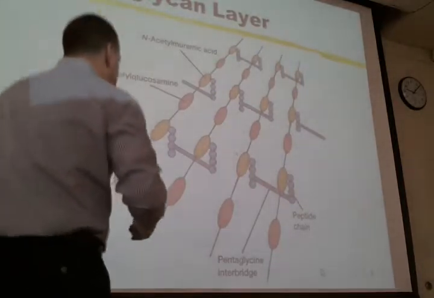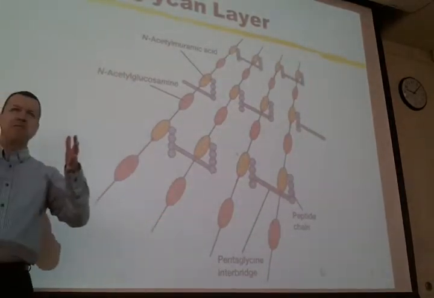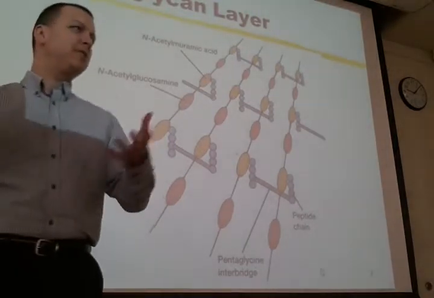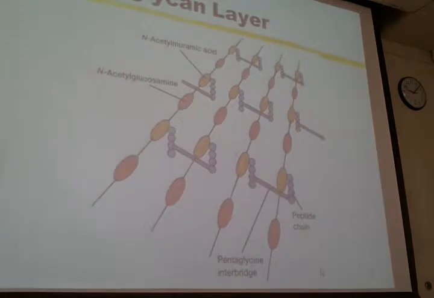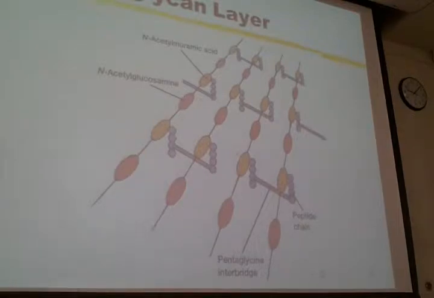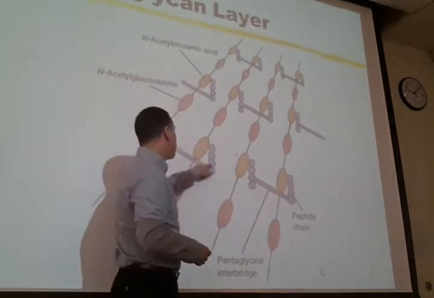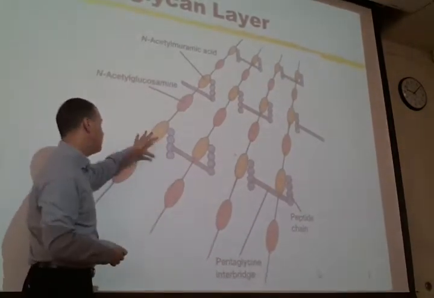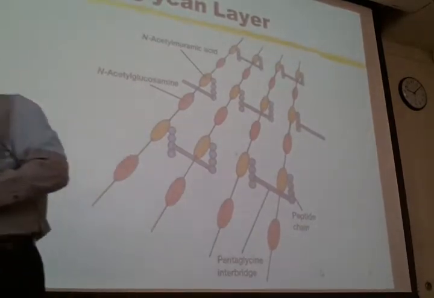But if you just line up parallel lines, and you don't attach them, then you can't really make a solid structure, right? It's like trying to build a building out of steel beams that you just have lying next to each other, right? That doesn't build a solid building. Well, neither would just straight polymers of sugars that you're not attaching. So the protein part comes in by cross-linking or attaching these polymers together.